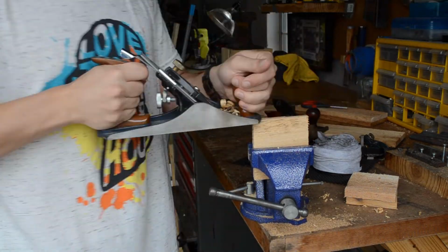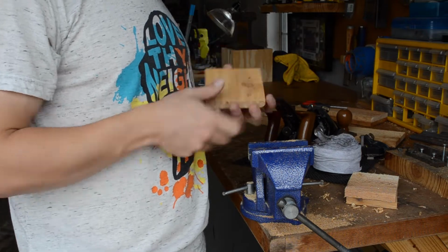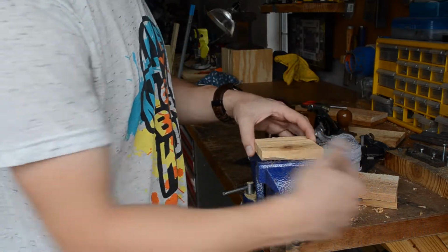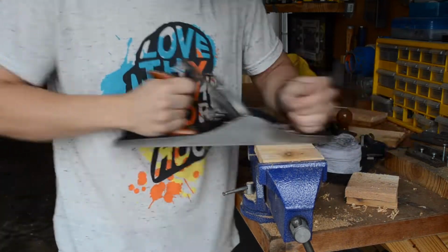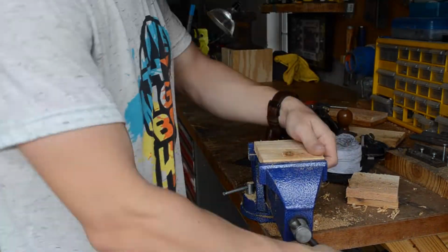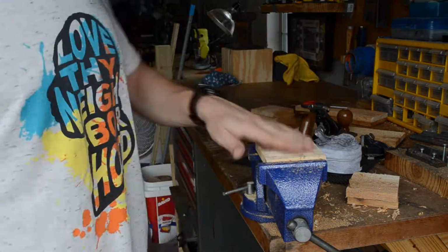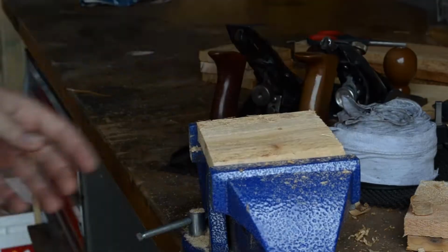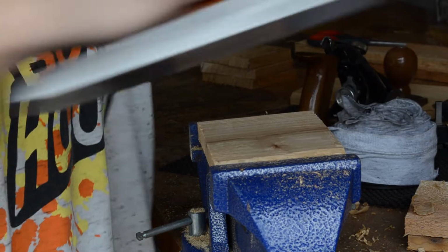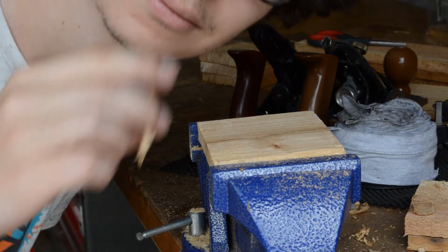Yeah, this was a learning experience for me. I've done dovetails before once in the past, but that was like several years ago. So this time I was kind of excited to maybe take it up another level, and I don't know how big that level was gonna be, but I was like, hey, I can do a little bit of planing and stuff to the stock to get it nice, but I wish I would have spent more time on this to get the faces level, parallel with one another.